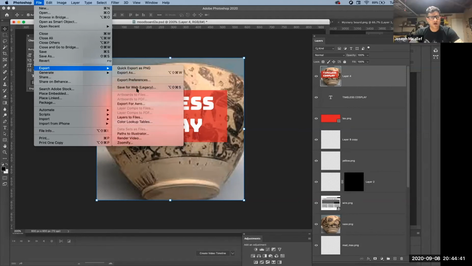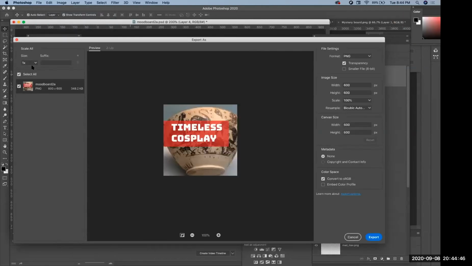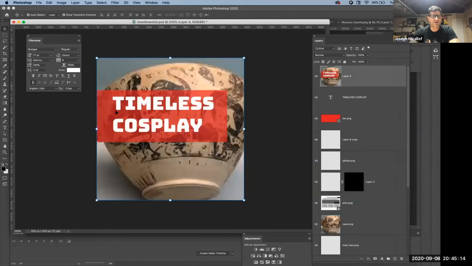Yeah, I just want to show you two things. Export As has this added feature where you can add this little plus sign, and then you can save out multiple files. So I have that PNG here, and you can do this too. It has this select all. So if you have multiple artboards, you can have multiple banners, let's say, and save out multiple files. So that's why this bigger Export As dialog exists.